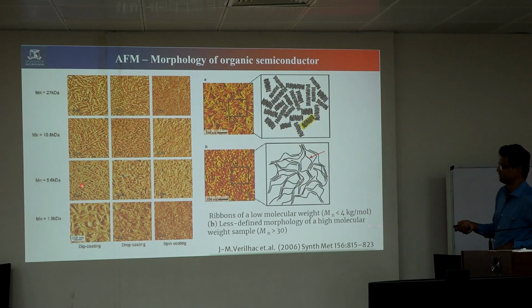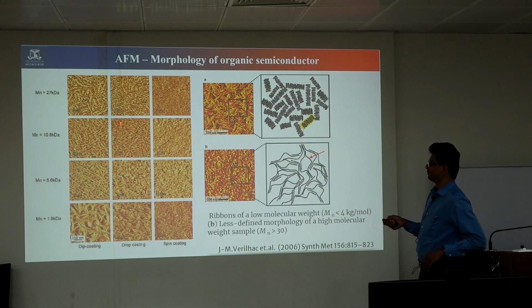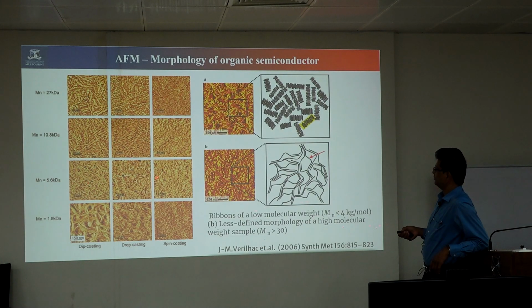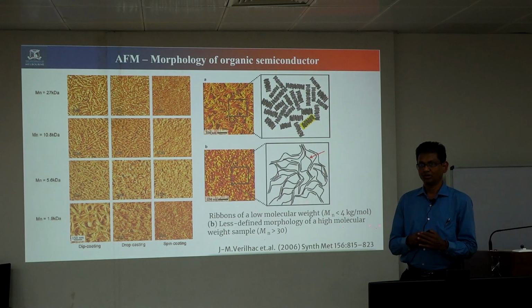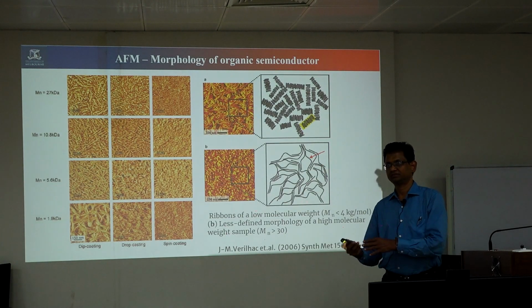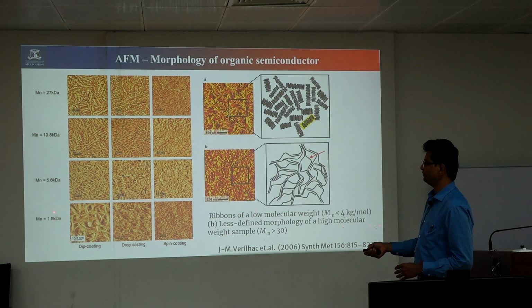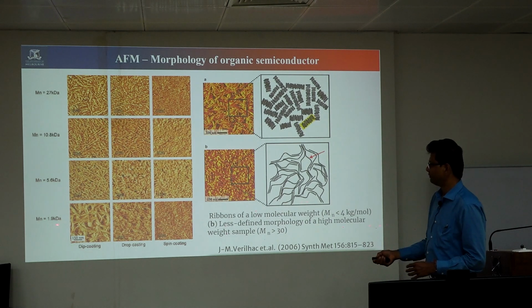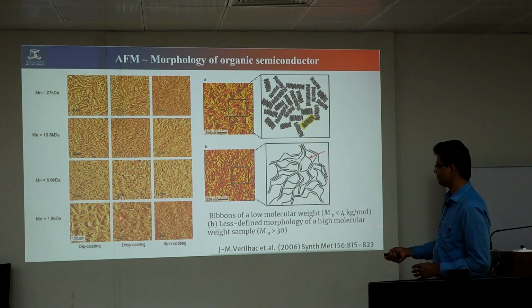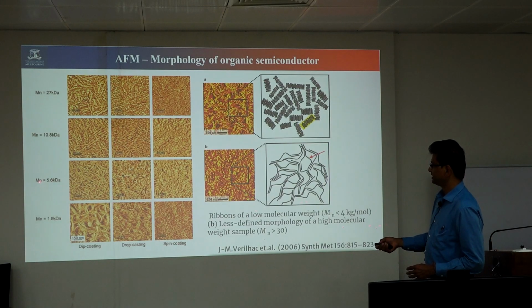You see, this is one of the examples of how they study the morphology of the film. This is one of the thiophene-based molecules, with different molecular weights. As I said last class, molecular weight also affects the device performance. Not only device performance: when the same molecule has a different molecular weight, it gives different morphology. At lower molecular weight, 1.9, it gives a very fiber-like morphology, and at a little bit higher, again an elongated type. But if we increase the molecular weight, the fiber is already gone.